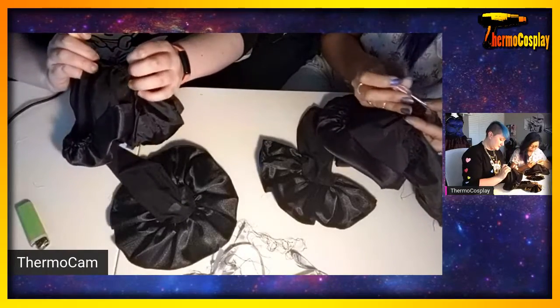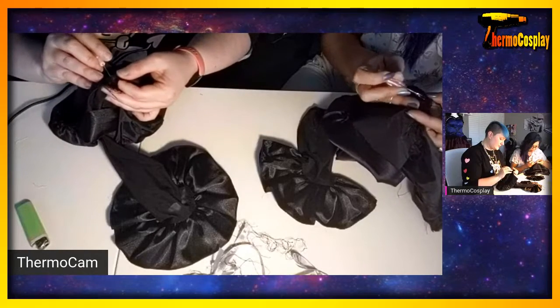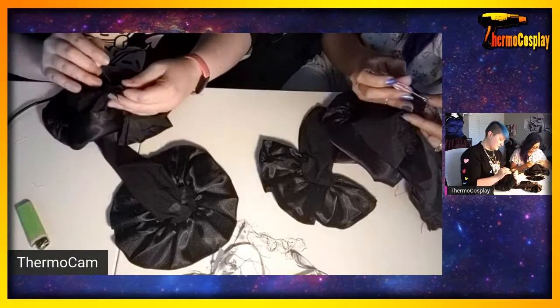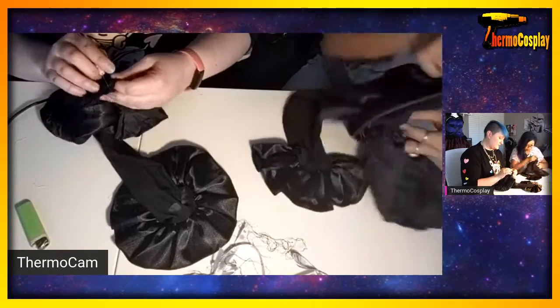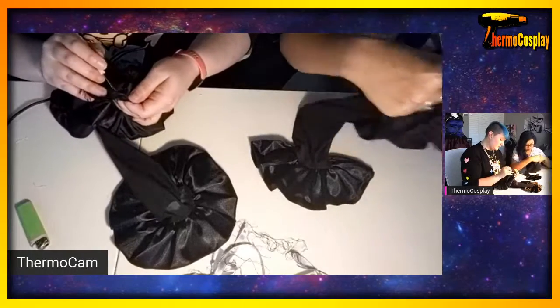This is not serged. This is zigzag. I think serging would have worked better for this type of fabric. I think that's just more work. It is. You know what I mean? They're a lot more work, and it's more expensive too, because serging machines are expensive. And this was not exactly cheap.